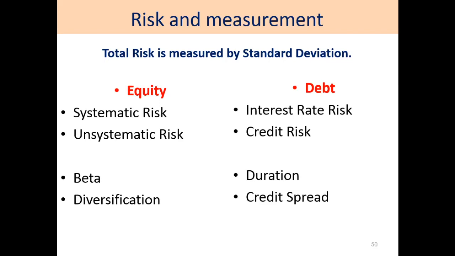Okay. So how to measure this? The measure for this is the term called beta. Beta is the sensitivity. It is a measurement of sensitivity. I will explain to you in a little more detail very soon. The second risk is the unsystematic risk. That risk basically arises because of investment in one stock, a single stock. It's a stock specific risk, security specific risk.